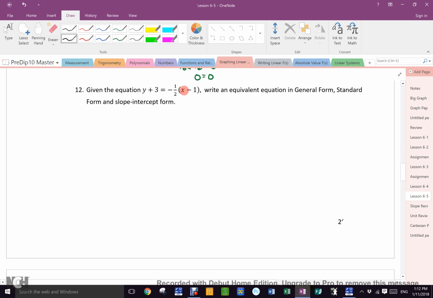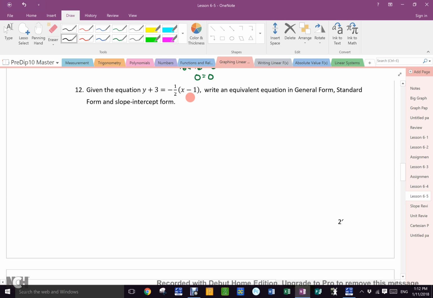Now, again, see, you're locking yourself into slope intercept. And that's cool. But looking at this question, if you're going to lock yourself into slope intercept, you know you got to get rid of the brackets, which means you have to distribute a fraction. I don't like doing that. So that's why if I have a fraction here, I always do general or standard first. But if you want to lock into slope intercept, you're right.